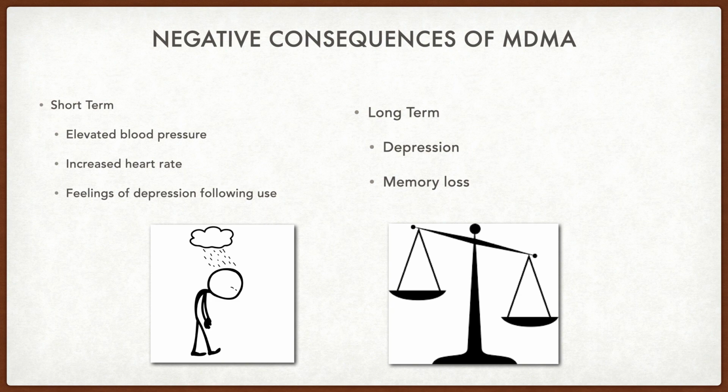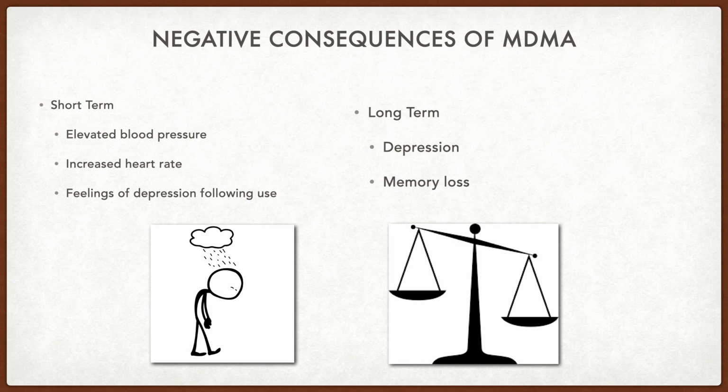All right, and looking at the negative consequences of MDMA, looking short term, we see some physiological issues that MDMA causes, which include elevated blood pressure, an increased heart rate, and increased body temperature. And looking at raves, back into the history and social use of MDMA, a lot of people have actually died by using MDMA in these environments because they're surrounded by people and they're taking a drug that takes them further away from homeostasis, and that has caused a lot of deaths.